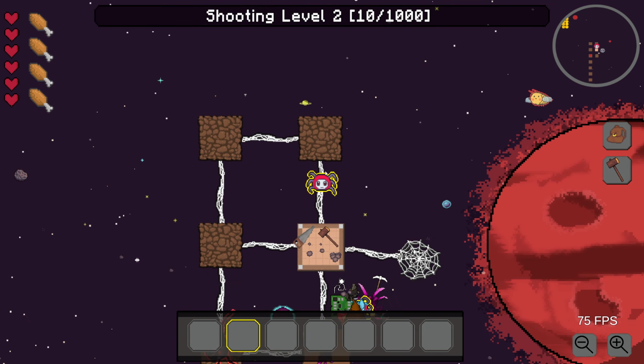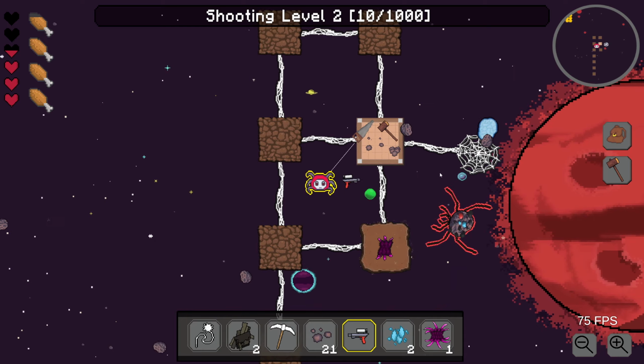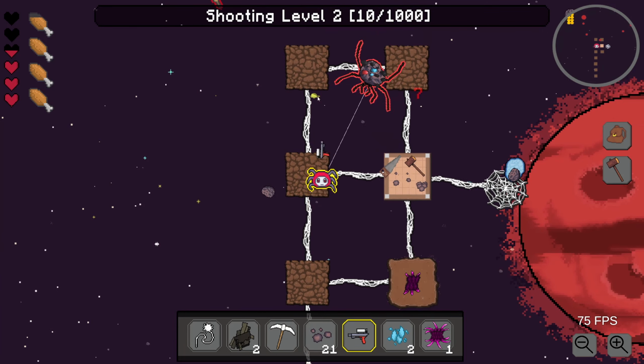Is this... Can I... What happens when I kill this guy? Oh my god. No, no, no, no, no. Get away. He's like shooting webs at me, I think. How much life do you have? Okay, I made a huge mistake catching this guy. But now I have to deal with my decision.